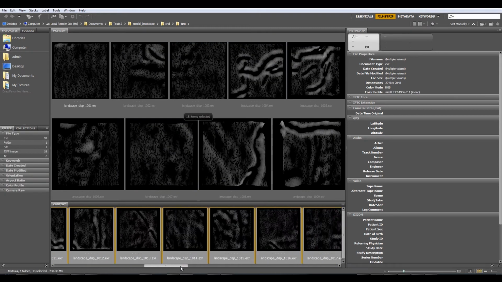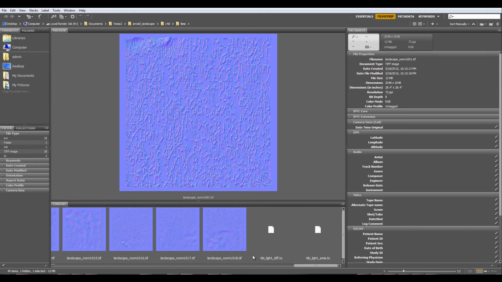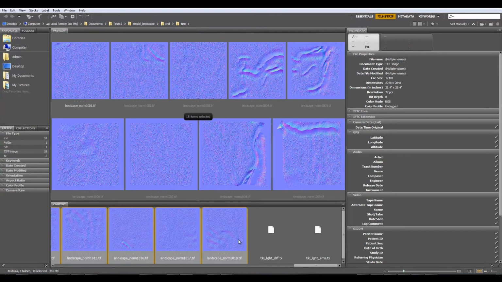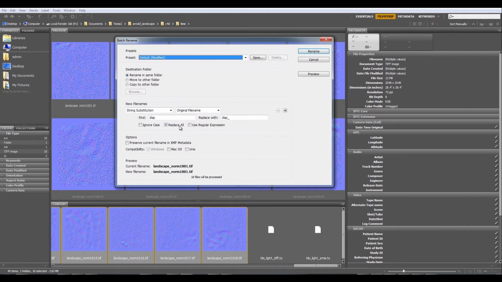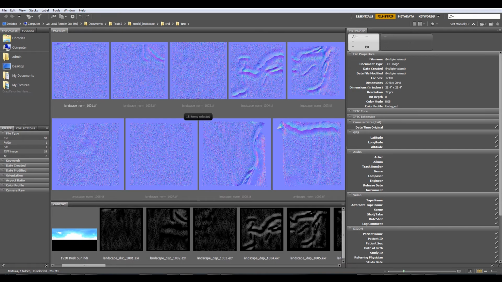Okay, and I'll take care of all the displacement ones, and then I need to do the normals as well. So Control-Shift-R. Let's take norm and replace it with norm underscore. And there we go. Now all our textures are nice and clean.